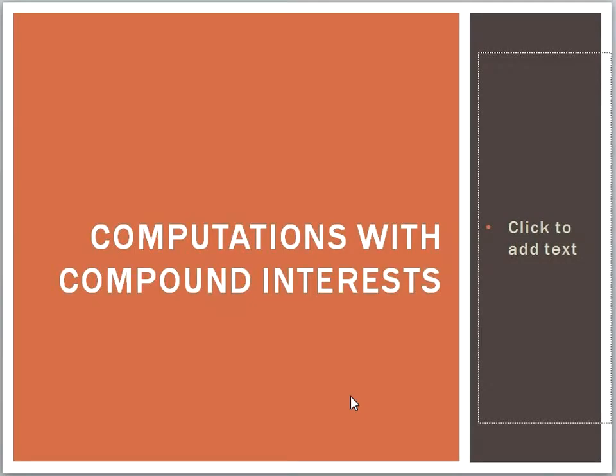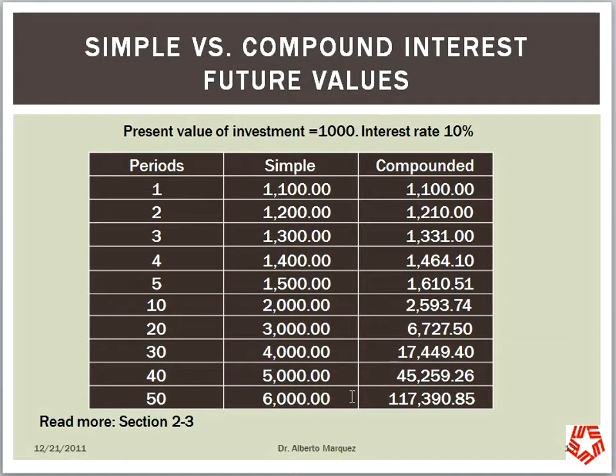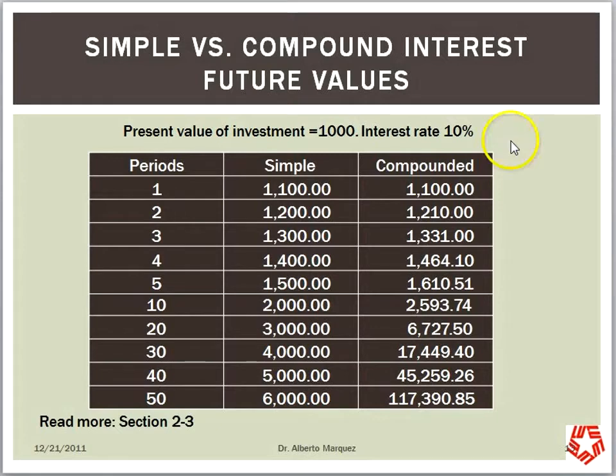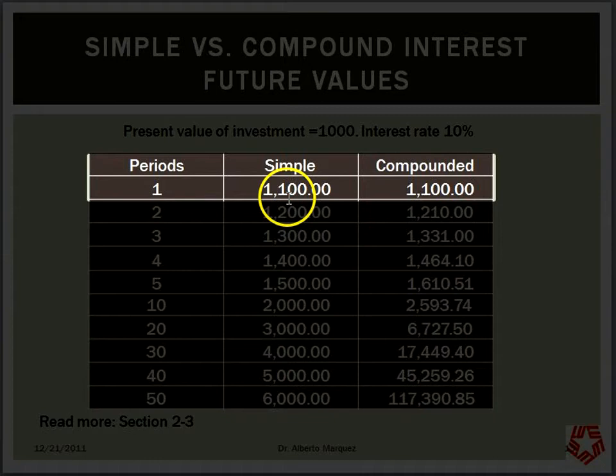And we have this table here in which we can see that, based on the number of periods we're willing to wait, if we make an investment of $1,000 and we have an interest rate of 10% per period, then we would get $100 of interest in the first period, as we've seen in the previous video. In both cases we would start with $1,000, but then we will end up with $1,100, both for the simple interest and the compound interest.